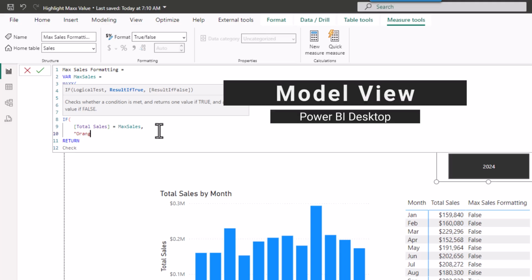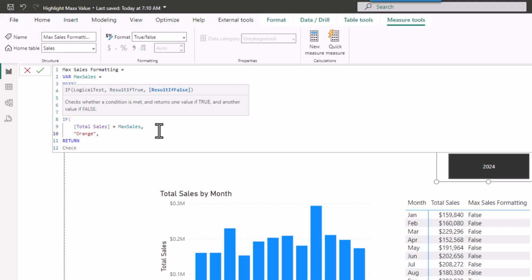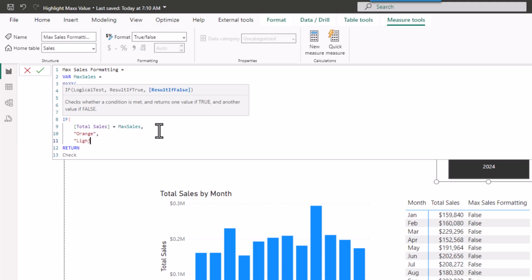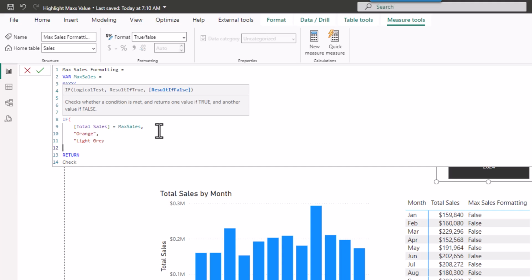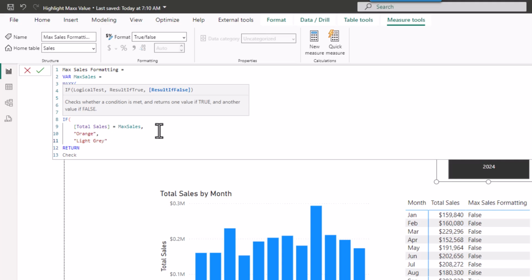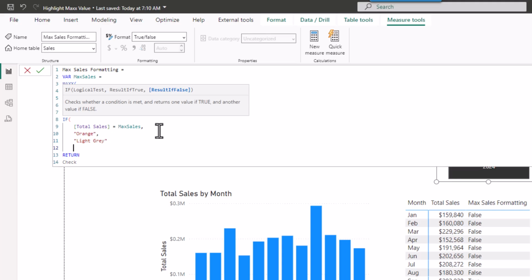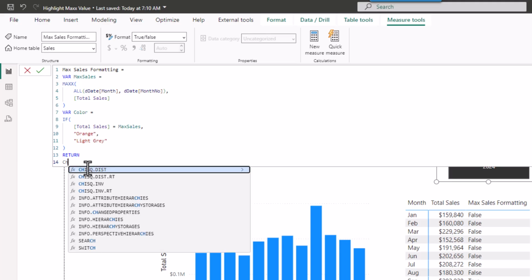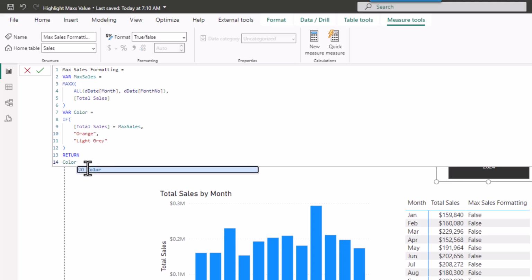So we're going to return orange if it's the highest value, then for the if statement, you need to have the condition. If it's not orange, we want light gray. From the light gray, then we just want to close that out, and then since we renamed it, we're going to return color.